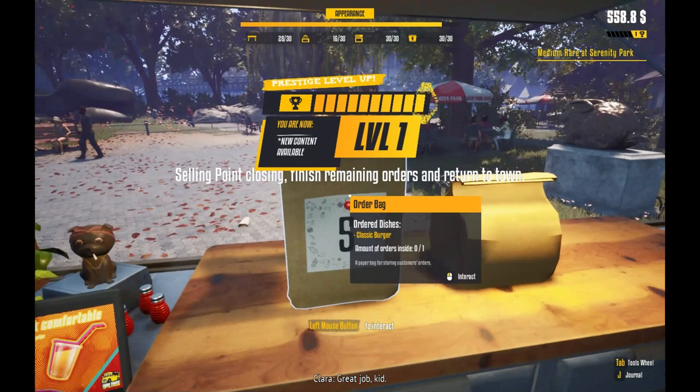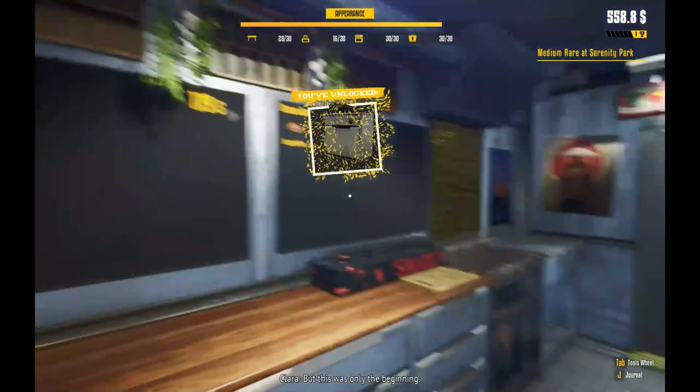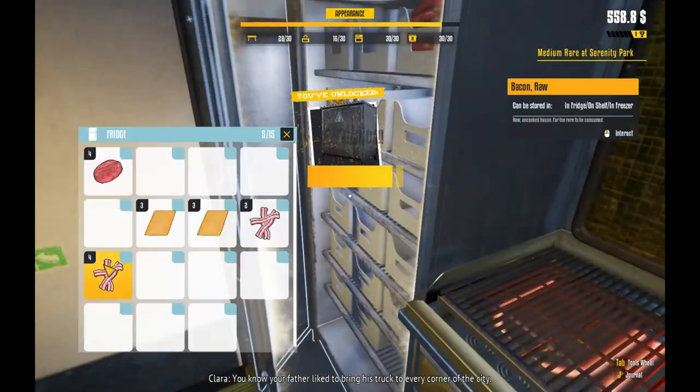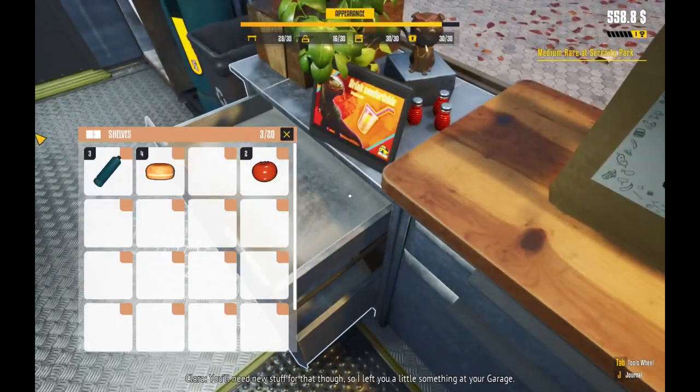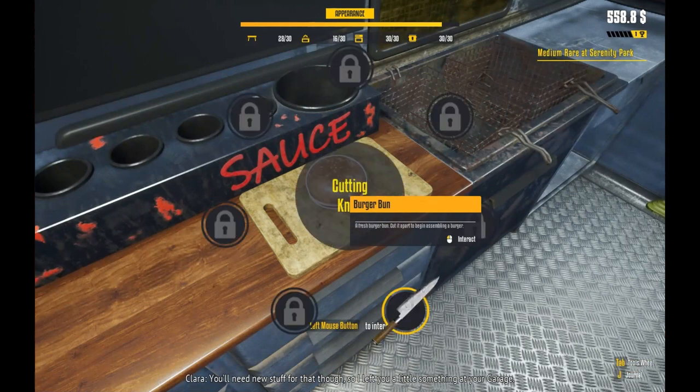Great job, kid. I knew you could do it. But this was only the beginning, you know? Your father brought his truck to every corner of the city. See if you can find another nice spot. You'll need new stuff for that, though. So I left you a little something at your garage.